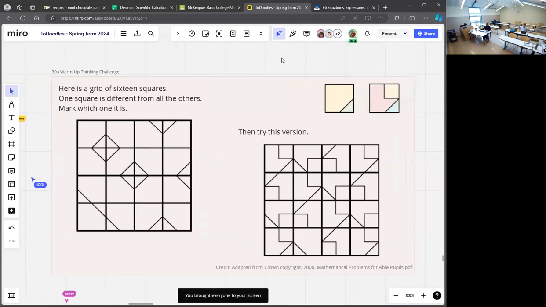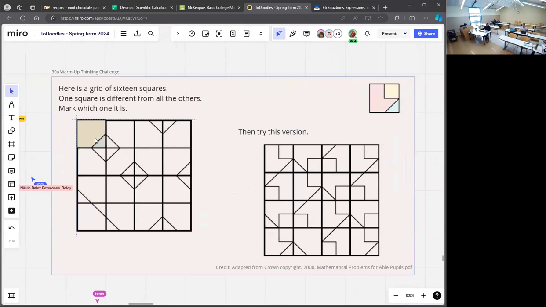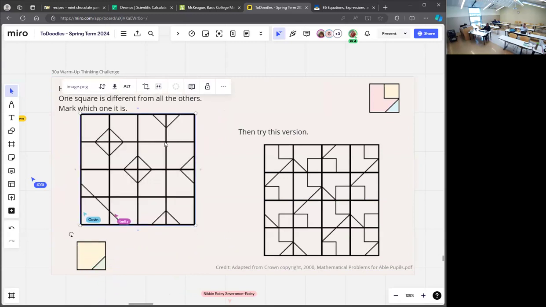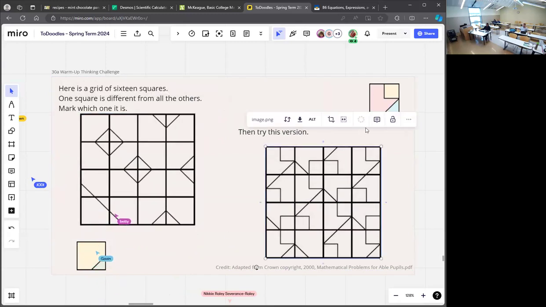Bring everyone to me. We have two different squares. These are two very different warm-up problems. For this one, most of these squares fit this pattern, but not all of them do. So can you find which little square is different from all of the others? One of these little squares is different than all the others, and maybe you can take the one I'm dragging around and use it to help you see which one is different. And I'm going to lock these so we don't drag them.